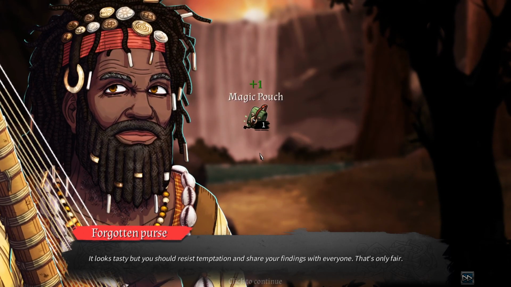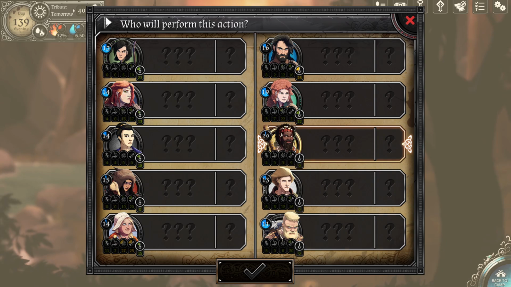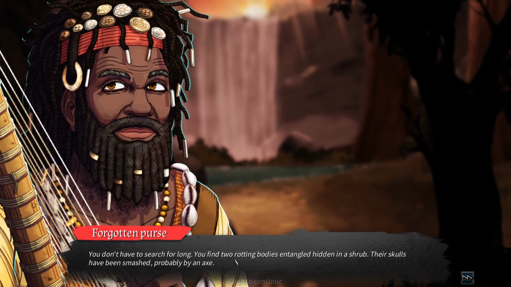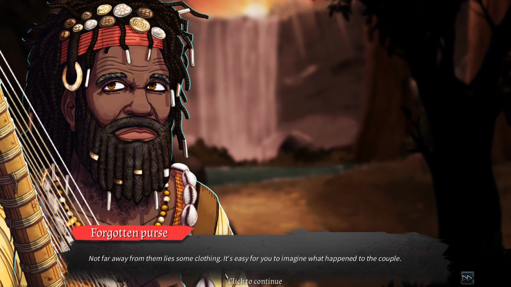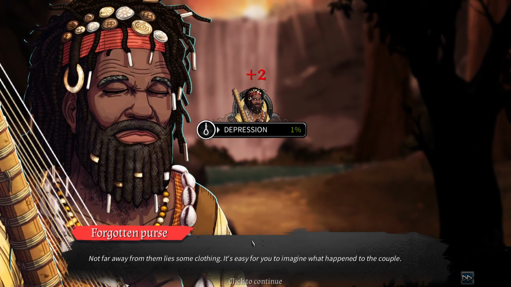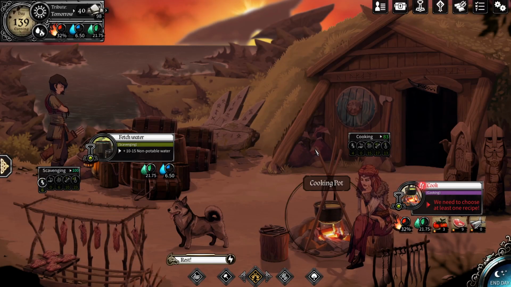Yeah. Oh, and magic pouch. Nice. And then can we look for the owner? We still can. Okay. Let's just say he's gonna do it. Whoever left the purse here intended to come back. You search the surrounding for clues. You don't have to search for long. You find two rotting bodies entangled hidden in a shrub. Their skulls have been smashed, probably by an axe. Not far away from them lies some clothing. It's easy for you to imagine what happened to the couple. Gruesome. This game, gruesome. At least he's very resistant to depression events. Well, resistant, not immune.